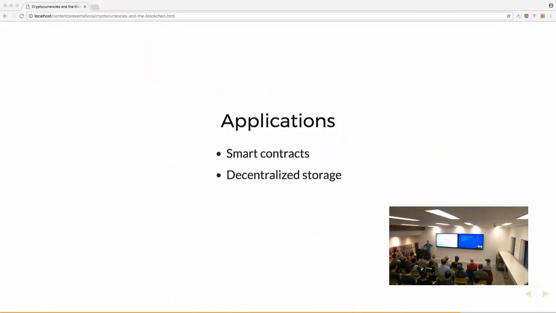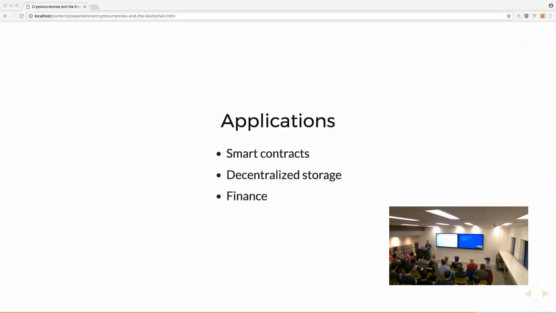Another one is decentralized storage. So if any of you watch Silicon Valley, the internet, which is stored on everybody's phones. There's something called IPFS, where you can rent out your storage. There's a couple other projects which are doing this. And what the blockchain would do is create that immutability. Because blocks get added and it becomes harder and harder to change the past, you can have this kind of storage where things are immutable.